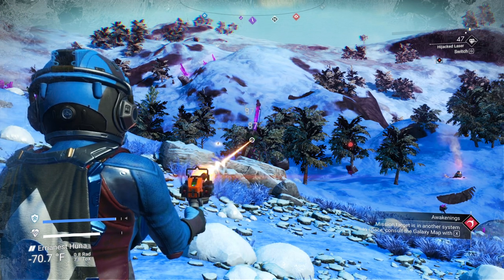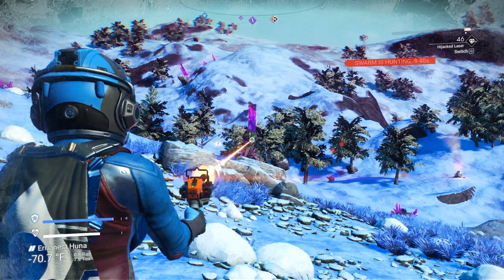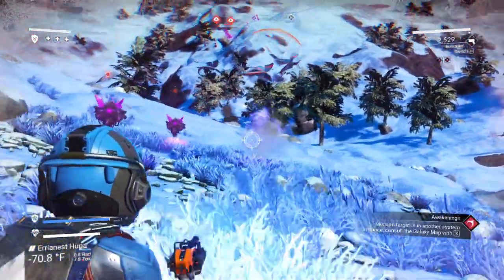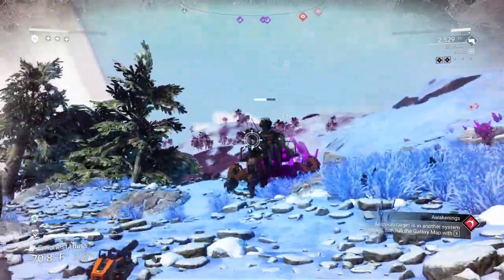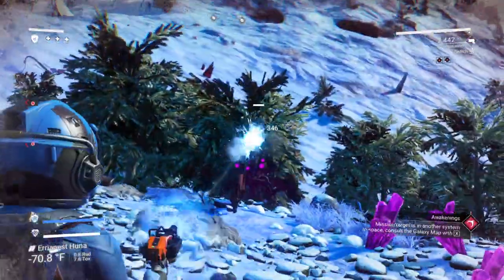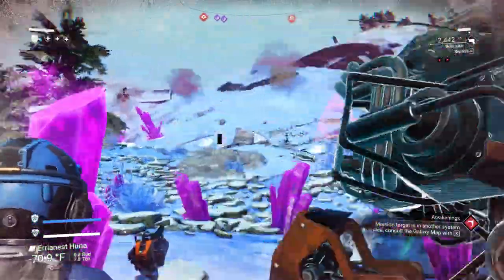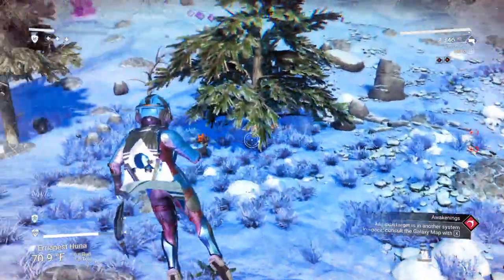Ground protection falling. Got him. Just got an inverted mirror. That's not what I wanted. That's not what I want. Wrong button. Oh, crap. And he's already fully healed. Well, I guess this isn't gonna work for me.